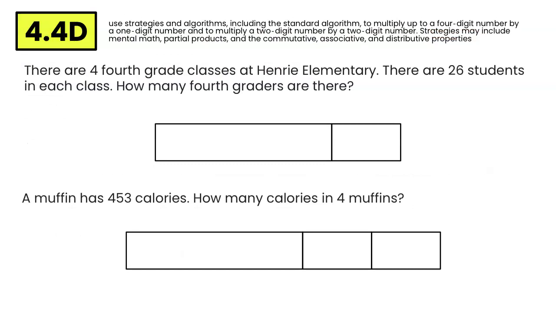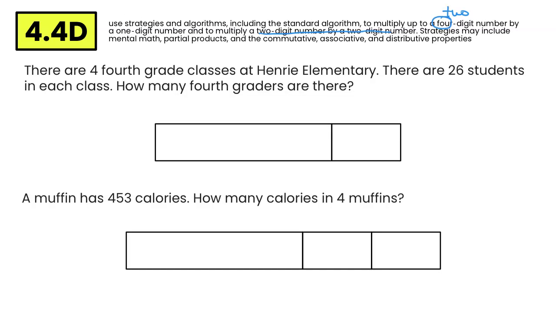For TEK 4D, this is the TEK that we're really going to focus on, and it's going to be a step up from what students have done in 3rd grade, because in 3rd grade, they multiplied a 2-digit number by a 1-digit number, and in 4th grade, we're going to get them up to a 4-digit by a 1-digit number. Again, we're not going to focus on multiplying a 2-digit by a 2-digit this week. That will be saved for future lessons.